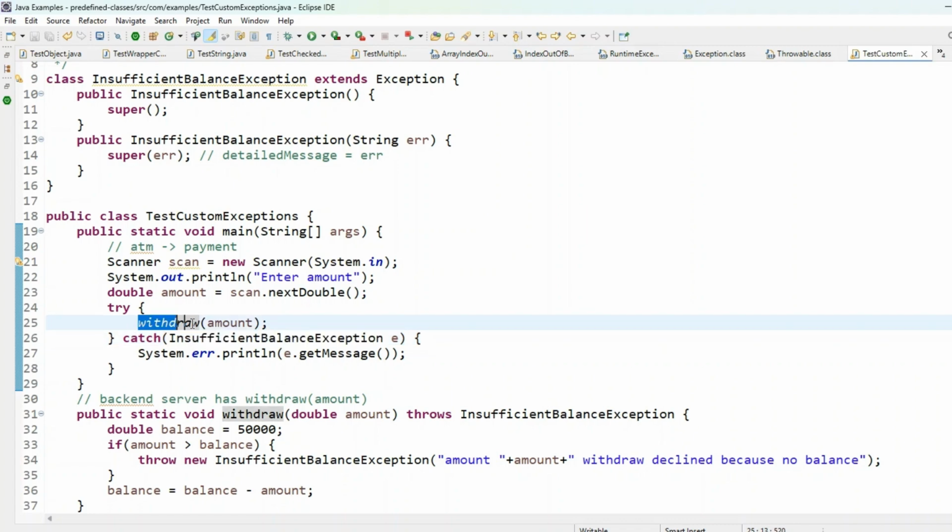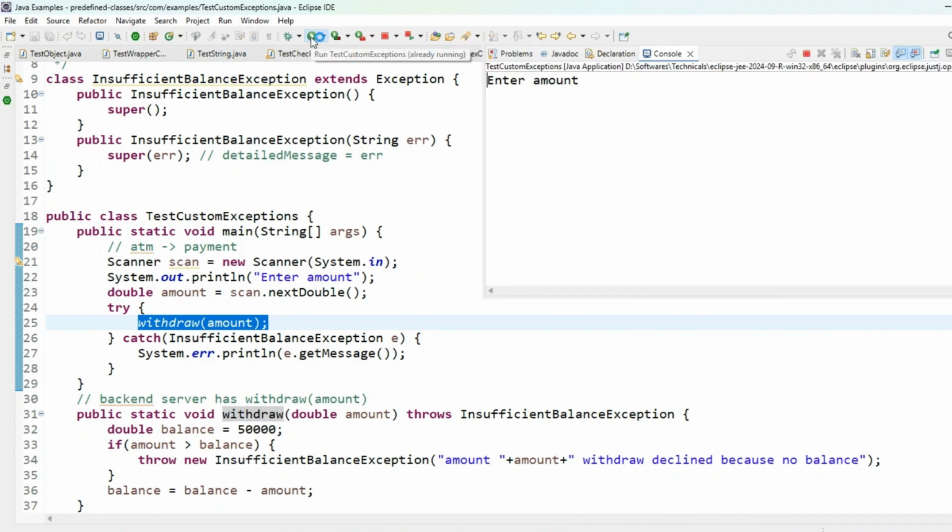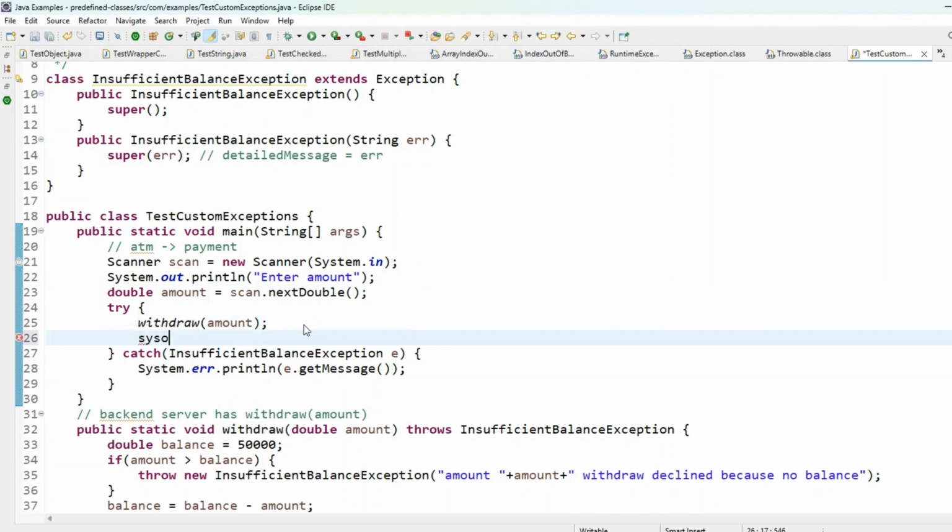And if I invoke the withdraw method by passing the amount, what happens? Let us run the program and let me enter the amount 45,000. I get no output. Let me print some message here telling that amount is withdrawn and the ATM must dispense the cash.